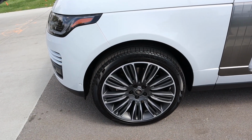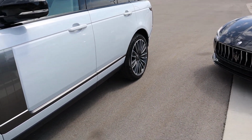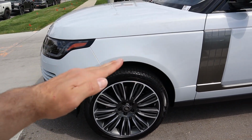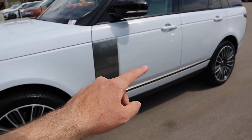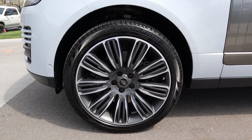Let's go over the tire and rim setup. We've got two 75mm tires and 22-inch rims in the front and in the rear, and then this does come standard with the air suspension that can raise and lower both the front and the back of the Land Rover Range Rover. But in terms of the rim design, again, I just feel like it's classic Range Rover.